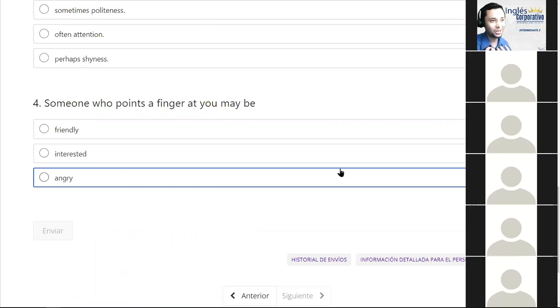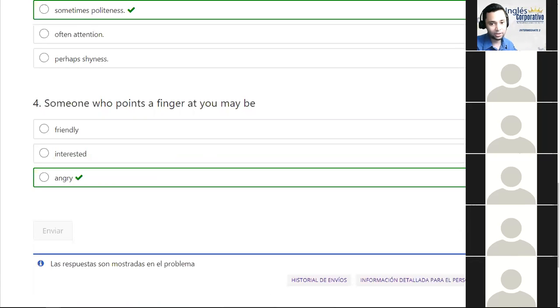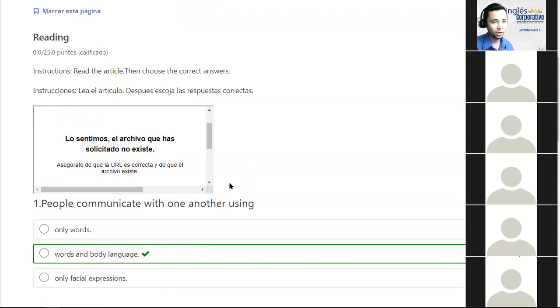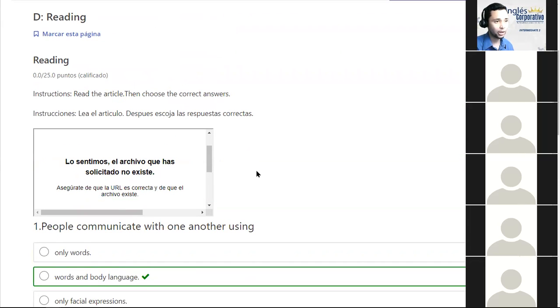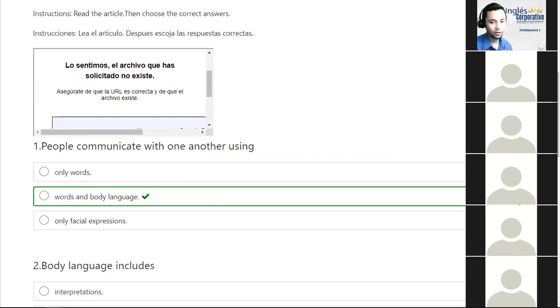La verdad, yo tampoco tengo el reading. Así que si yo lo tuviera, se los pasaría. Lo voy a decir en inglés para ocupar el conditional. If I had it, I would give it to you, ¿verdad? But I don't have it. Así que, ni modo, vamos a la parte donde dice mostrar respuesta y elijan esas, porque no tenemos otra manera. Algunos me han expresado que les han solicitado que ya el día de hoy esté. Así que, si gustan, simplemente vamos con las respuestas.